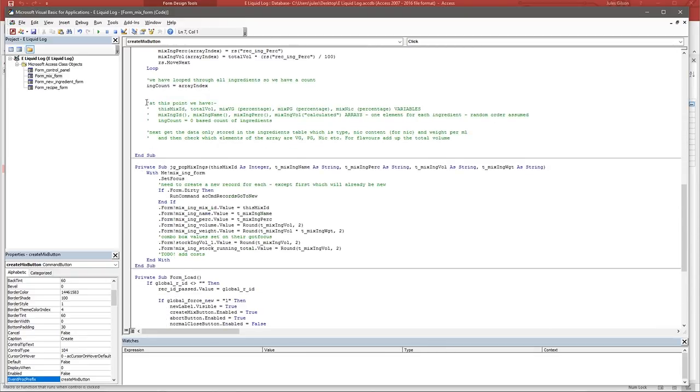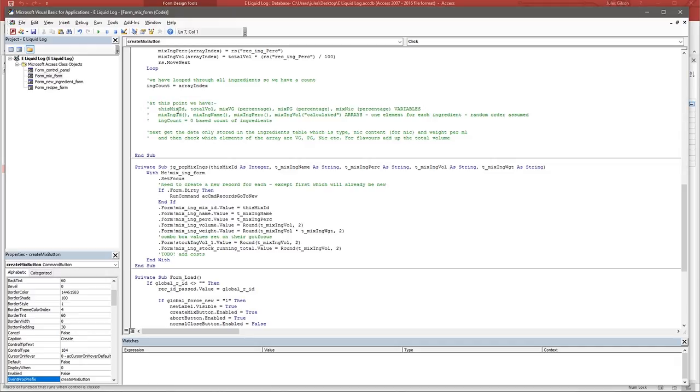What we've done up to this point is create some data in variables and arrays that we can go on to manipulate to get all of the right weights that we need to make the mix. As a summary, we've got the mix ID, not very interesting, the total volume, the actual percentage of VG required in the recipe, and PG and the nic, and they're all stored in these variables.